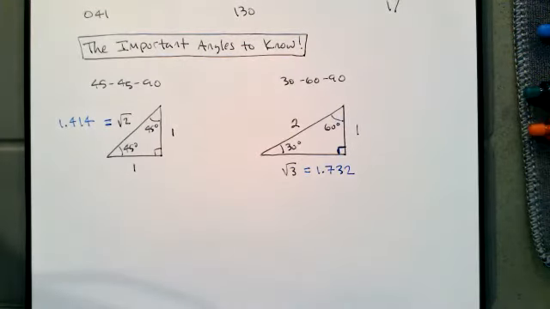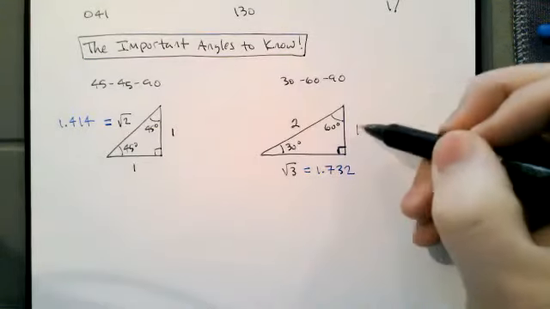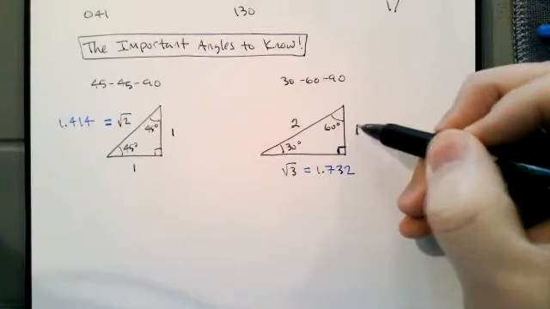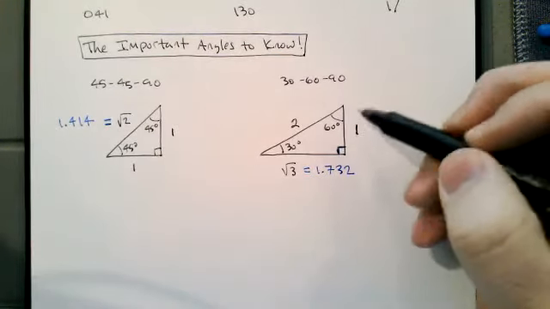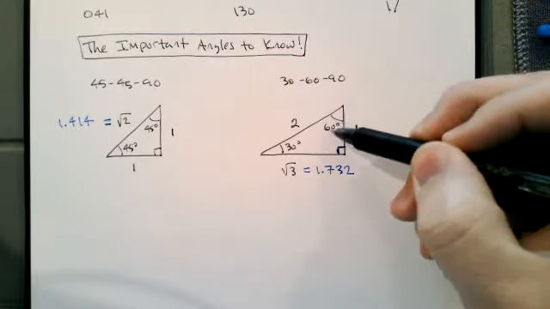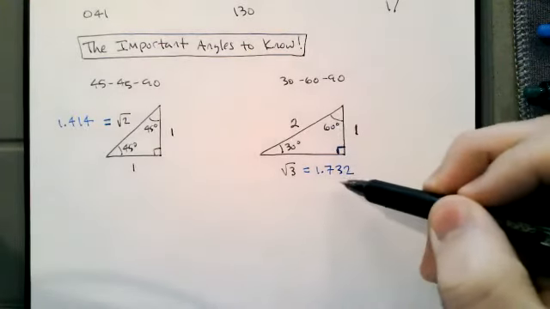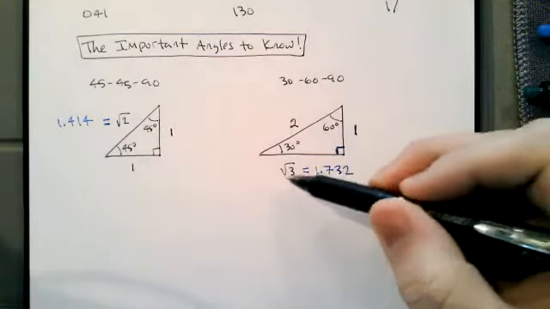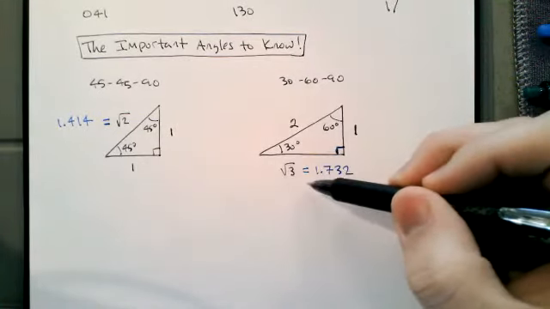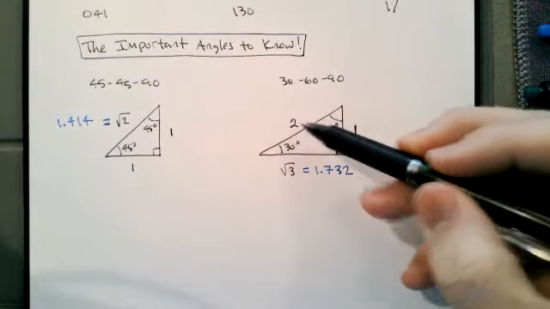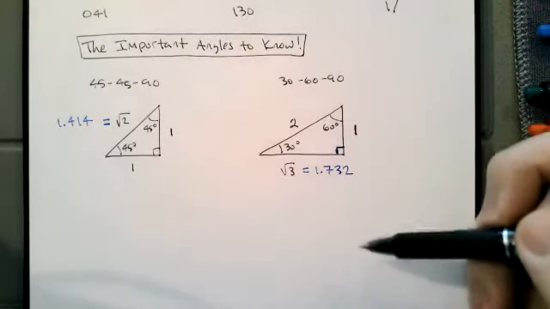Smallest angle opposite smallest side, which is why I wanted to throw in the approximations, to see that the side opposite 30 is 1. That's the smallest angle, and so the smallest side is opposite that. Opposite the 60, the middle angle, is the 1.732 or the square root of 3. So that's the middle-sized side. That is the Jan side. And then the Marcia side is opposite the 90, and that's the hypotenuse.